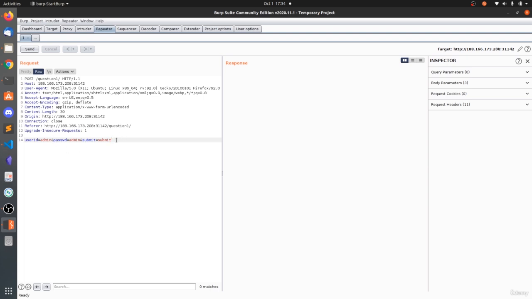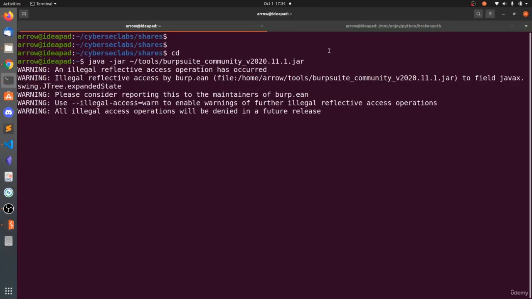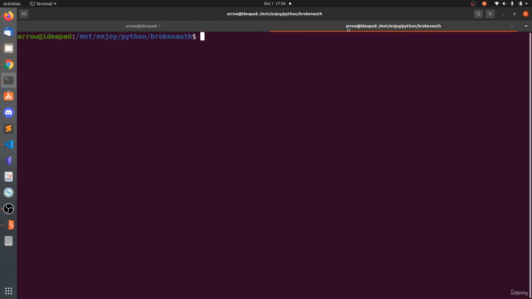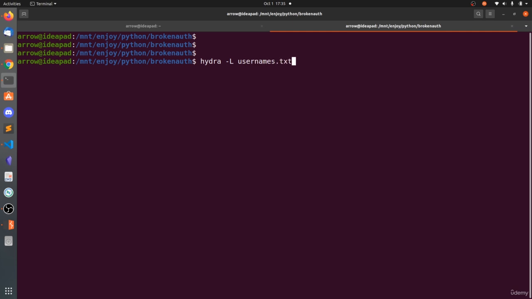So we can use multiple tools to brute force this login page. So the first tool we are going to use is Hydra. I will also show you Burp Suite after this. Hydra -l. So let's just say admin. If you want to use multiple usernames, you can say -L and usernames.txt. And -p, so you can use the rockyou.txt. This is a very famous password word list.